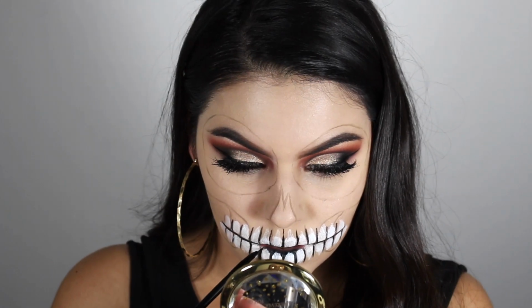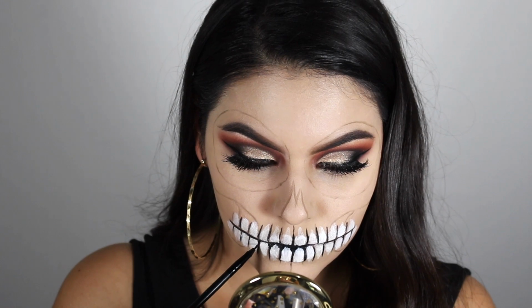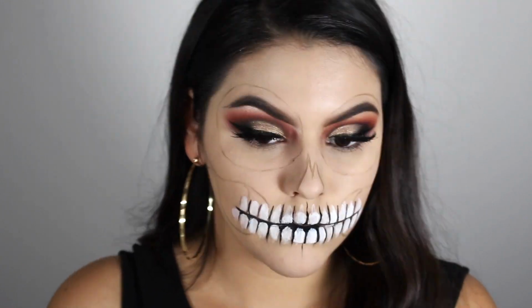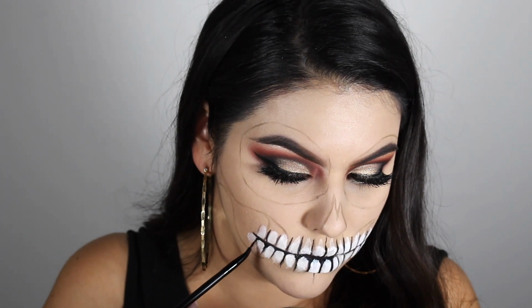Now here I'm rounding out the corners of the teeth so that they don't look so cookie cutter and flat. This will give them some more dimension and make them look a little more realistic.